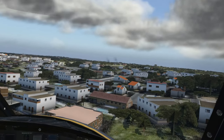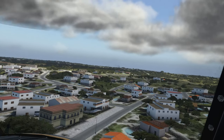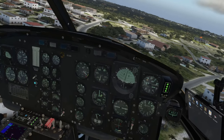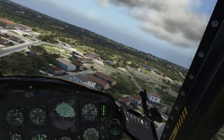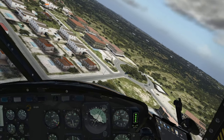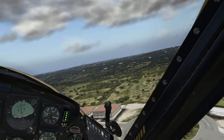All right, we had a little bit of altitude here. And yep, I see one of the two fires already, so we'll begin our slowdown. Check our HSI again. We need to be going slightly to the right, so we're going to turn off in this direction as we lower our airspeed. Give it some right pedal.